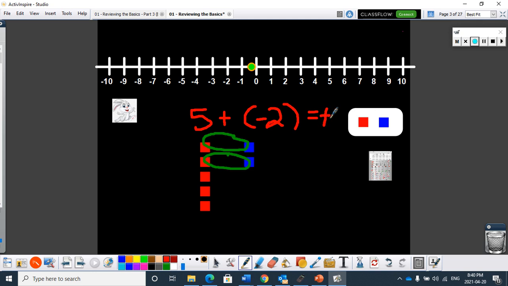And you might think, no, I can do this on the number line. And I agree with you. If you've done it on the number line many times, it can be pretty straightforward. But there's a little bit of trickiness to this. Can do it on the number line. That is 5 plus negative 2. You got to start at 5. So there's the bunny there.